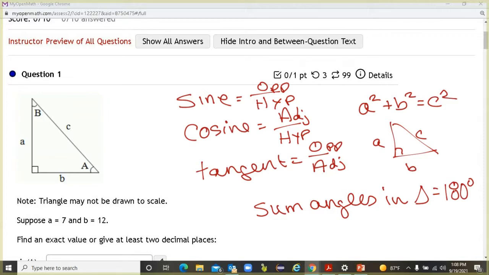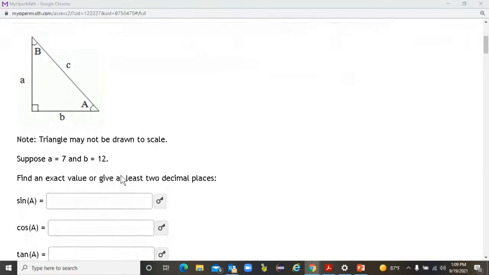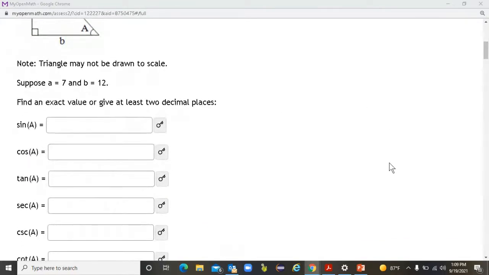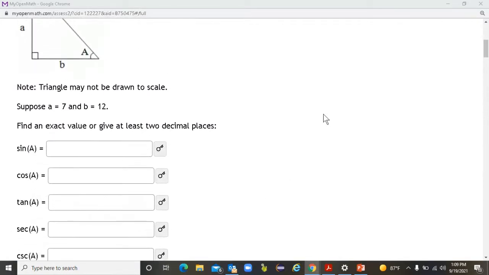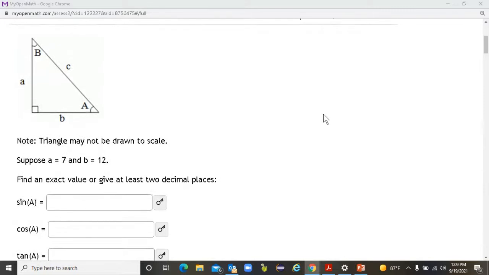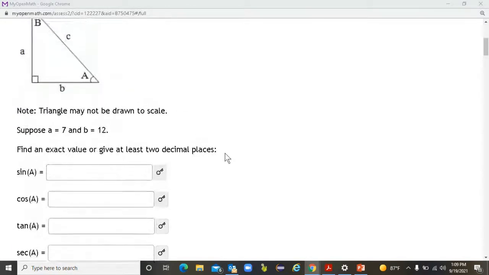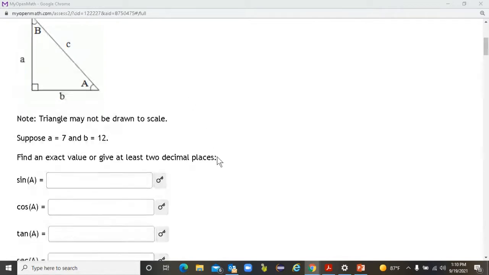All right, so the first one says, suppose, oh, well, I can't see what the question is. Hold on, let's scroll down. Okay, so it says, suppose we want to find exact values for these. Now, it does say exact values, so I can just type these right in. Watch the angle. All of these are angle A. So for angle A, little a is always its opposite. Little b is always its adjacent.